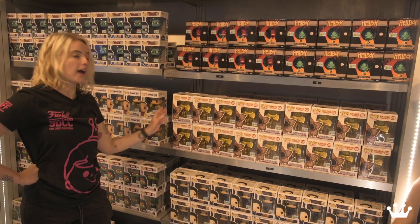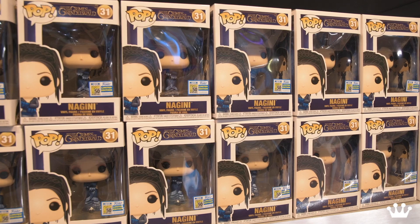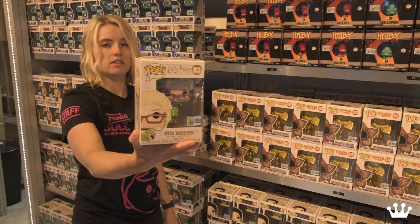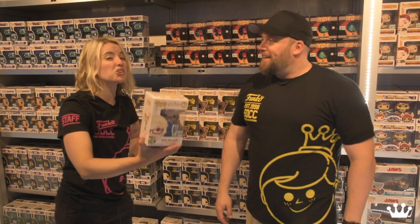And if you have not watched the newest Stranger Things, first off get on it. And then also get this gold Demogorgon. From Crimes of Grindelwald we've got Nagini. And then more Harry Potter — we got Rita Skeeter. She looks like a librarian. She's judging us — she's looking over her glasses, so that's judgment if you ask me.